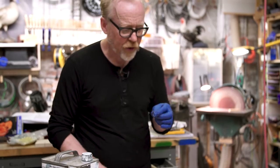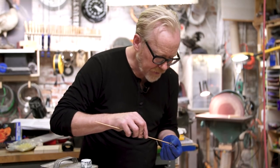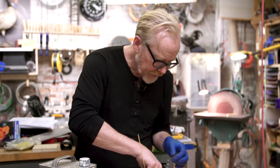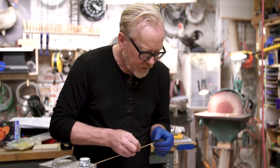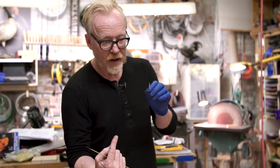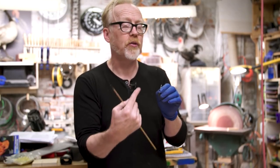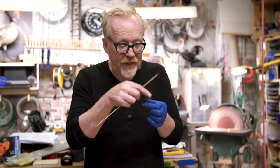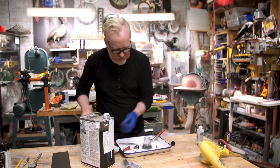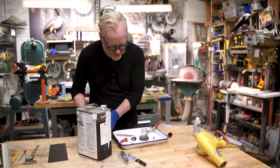This little pointy thing is the nozzle of the airbrush right here. This is where it does all of its business. Oh wow, that's bad. Airbrush works on the Venturi effect. It pushes air past an open line, and that air moving causes a little bit of a vacuum, a drop in pressure, and the paint sucks up into that tube, into this little needle valve, in order to equalize that pressure. And I can feel I really left this in a state last time I used it.